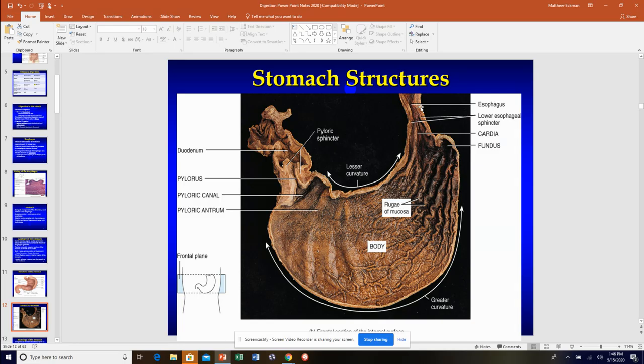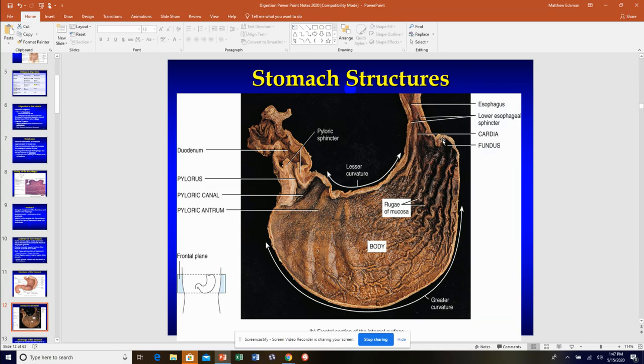Unfortunately, sometimes food or acid from the stomach can move back up into the esophagus. Some of you maybe have experience with this. You might know what this is called because we feel it in our chest and because the acid in our stomach kind of burns our esophagus. It's called heartburn. Now, that sphincter right there should prevent that, but sometimes it happens with people. Sometimes people have not the tightest sphincter here, or they produce a lot of acid and it bubbles up, or sometimes if they lay down directly after they eat, they might have an issue with this.